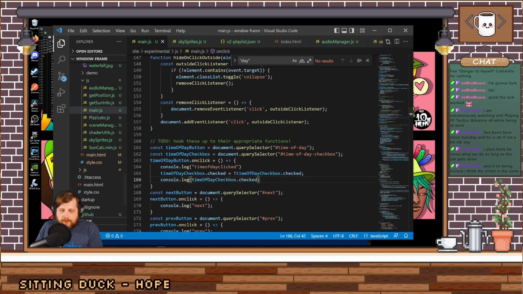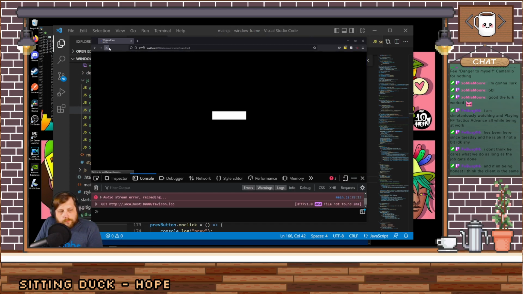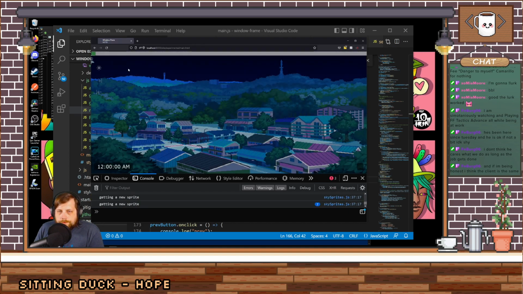Okay, let's log that. Because it double printing is not good, right? I want to try to get rid of that.